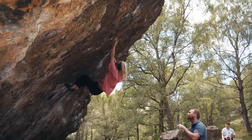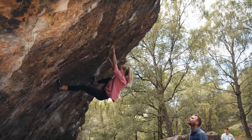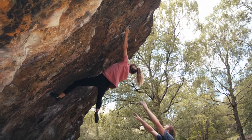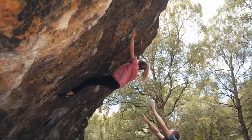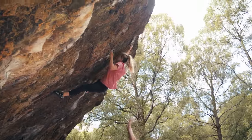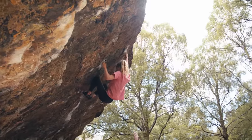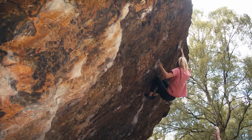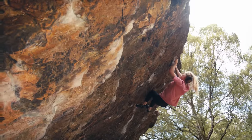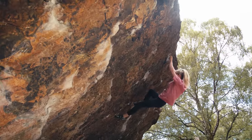And then you can sort your right hand a bit more if you need. Yeah, if heel's good there, if you use it there, that's good. Come on. A bit higher, it gets better the higher you go. Very far right hand side of the seam in front of your face. And then swap feet, and then you want to go right hand up to that block hold. It's fine, it's just not a huge jug.